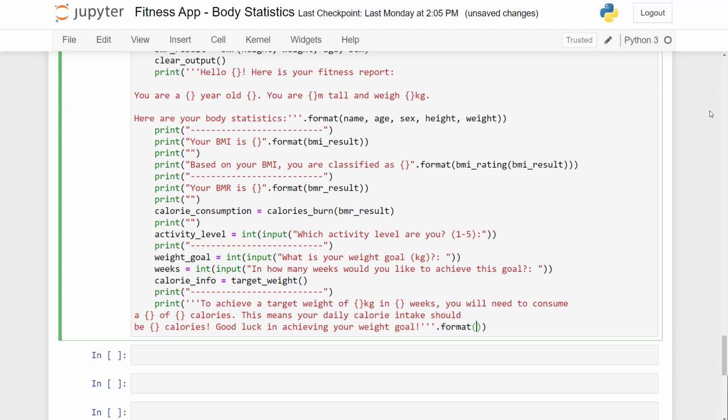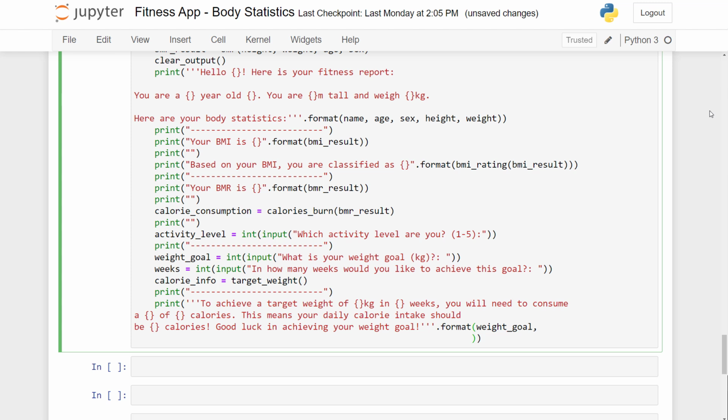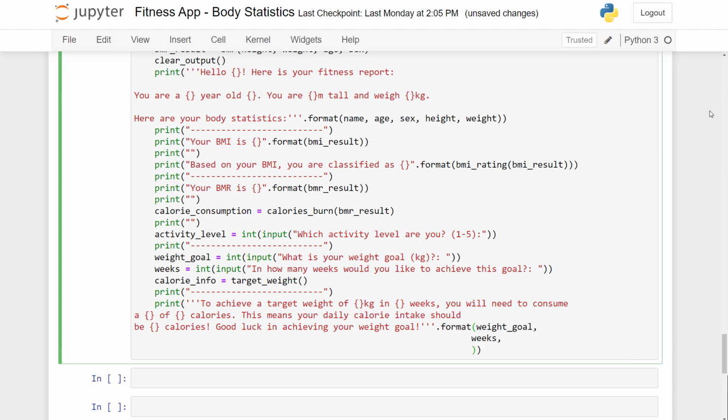So for the first set of curly braces, we know we need to use the weight_goal variable that we collected above. The second set of curly braces will be in reference to the variable weeks. The third set of curly braces will be either deficit or surplus, and we know that we've stored that information in the dictionary that comes from the target_weight function, which we're storing in a variable called calorie_info.